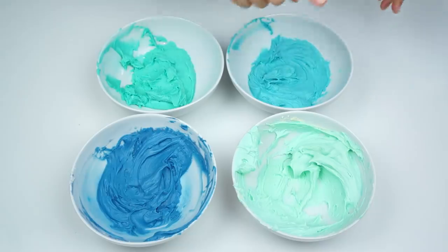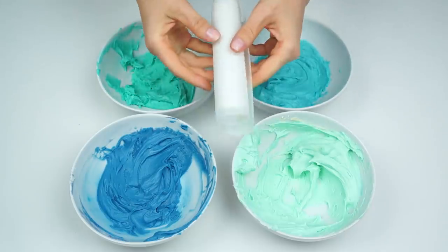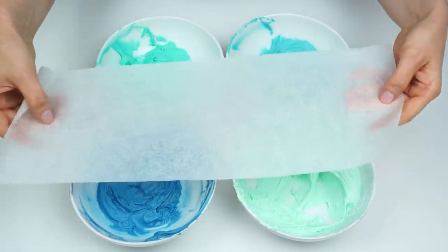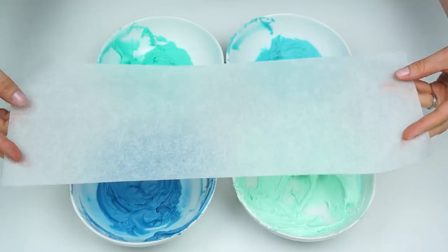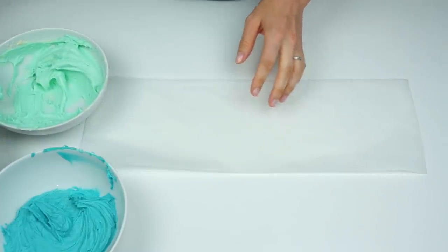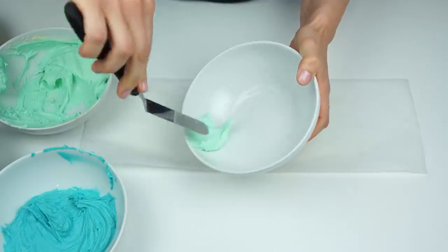To create the marble buttercream, I've split a batch of buttercream into four separate bowls and colored them in four different colors — greens, blues, and a jade color to look like an underwater scene. I've cut out a piece of parchment paper — you can use clear acetate if you prefer. My panel is one inch taller and wider than the cake so I have space to hold it: six inches high and 18 inches in length. The idea behind marbling is the same as marbling fondant — mix the colors together but stop before they're fully combined. We do this on parchment rather than directly on the cake because smoothing the cake drags the buttercream around and mixes it together, losing the marble effect.